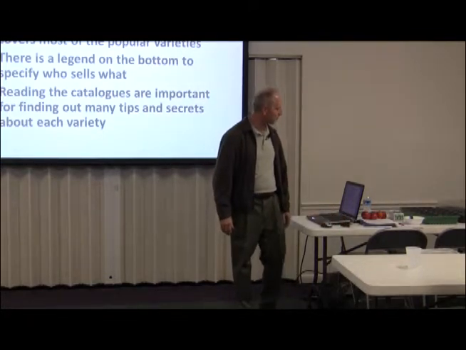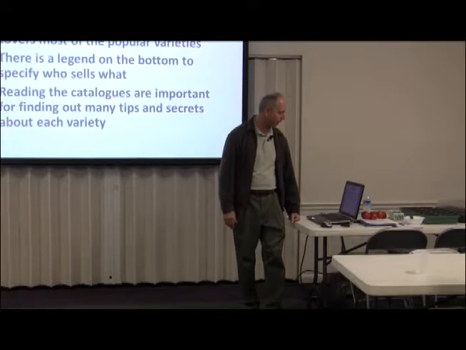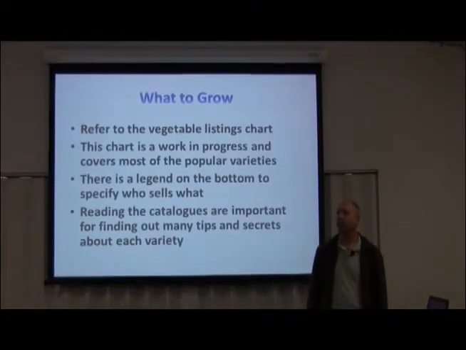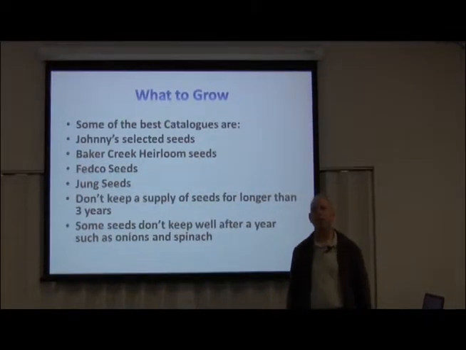This chart is a work in progress and covers most of the popular varieties. There's a legend on the bottom. This is actually the 2nd page, to specify who sells what. Reading the catalogs is important for finding out many tips and secrets about each variety. I can't say enough about that.